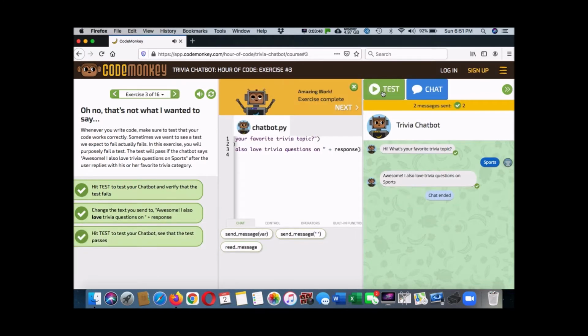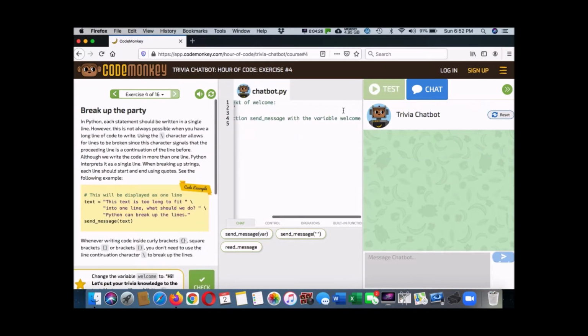Okay, so we're programming it in here that it takes the topic that we spoke about, which is the trivia topics, and his response is sports, so it's going to plug that in. So it took his response, sports, and it plugs it in here. The way it does that is through this code. Awesome. I also love trivia questions on plus response, which is his response is here. So we were programming it to say, look, take his response and say, oh, I love trivia on sports. Okay, so this is how people program these bots. And here we're using Python, but they program it so that it makes it look like it's a person, but it's really a bot that's responding, because you take the person's response and you plug in your code.